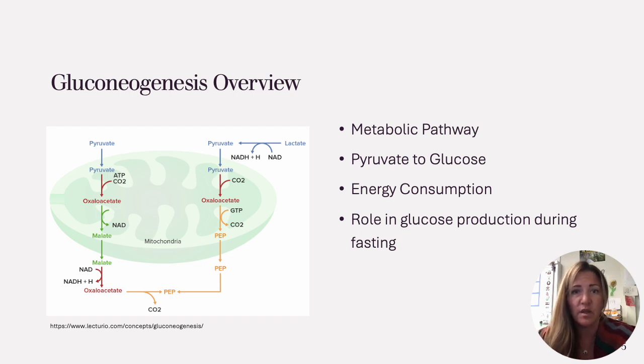gluconeogenesis are where, in the mitochondrion, pyruvate carboxylase converts pyruvate to oxaloacetate. Pyruvate carboxylase requires ATP and the coenzyme biotin for activation. This conversion is the first step that reverses the non-equilibrium reaction catalyzed by the glycolytic enzyme pyruvate kinase. Oxaloacetate is converted to malate before it crosses the mitochondrial membrane. Malate is converted back to oxaloacetate once in the cytosol.